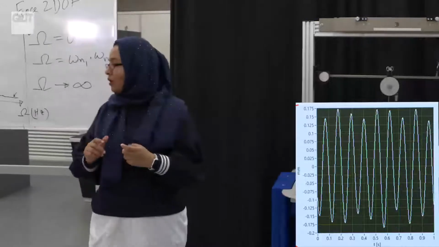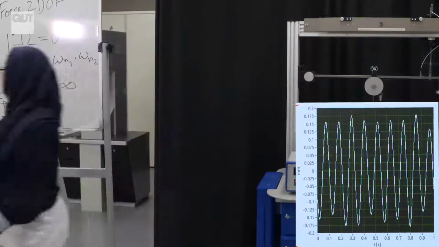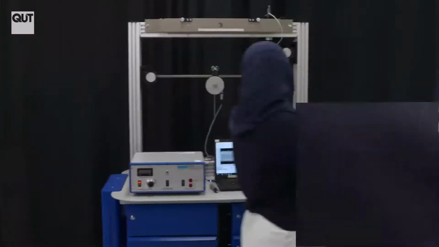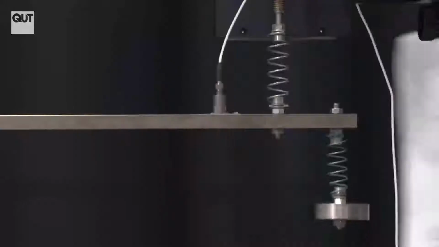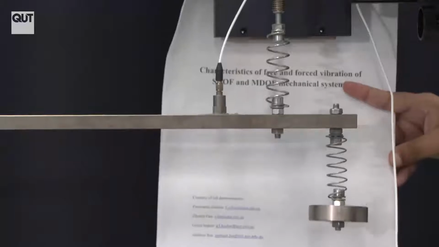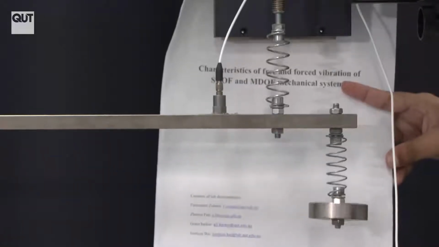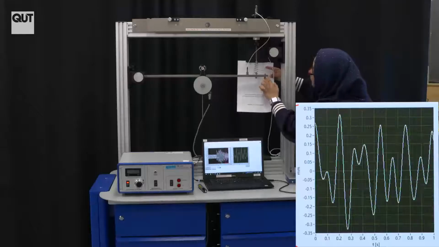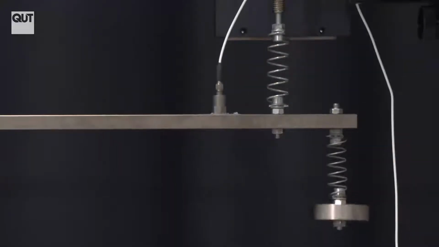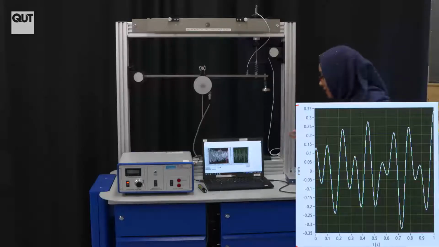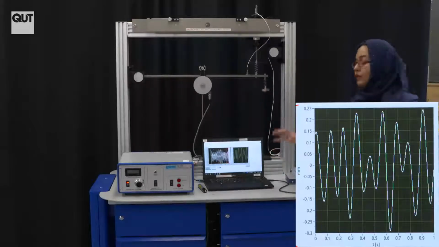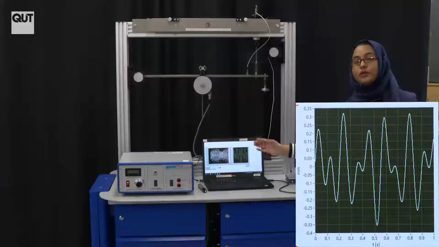Now, if I can just very quickly show you, if you can just look at the beam, literally, even though the spring is vibrating, the beam is not vibrating at all. So this is the null point. Even though from a theoretical perspective we consider the amplitude to be 0, in practice we didn't get 0, but it's close to 0.